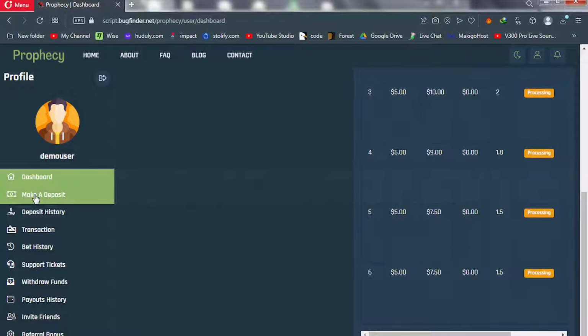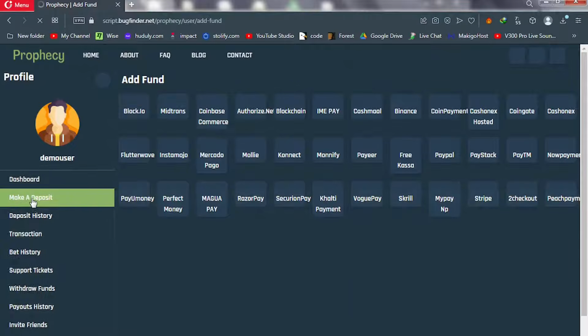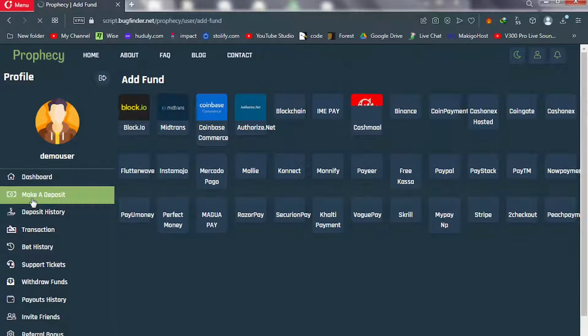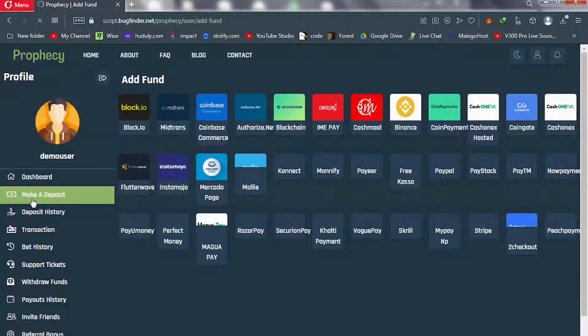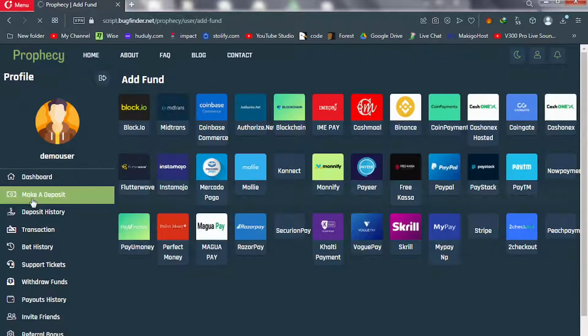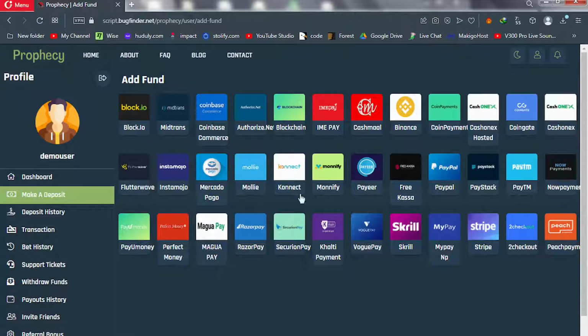This is how your users are going to make deposits on your platform. So they'll click on make a deposit, and the site is going to display payment methods, and this is how they're going to make payment on your site. And all these are payment gateways you can configure or you can set on your betting platform. We have Paystack, and that's always my favorite payment gateway. We also have Flutterwave and Paystack, as well as PayPal, Skrill, and a lot.